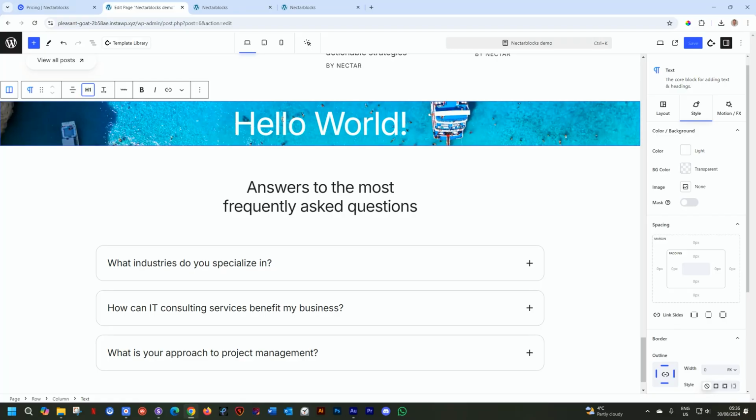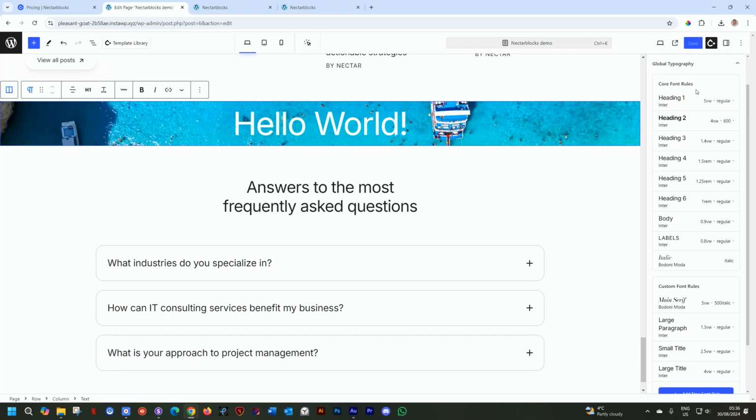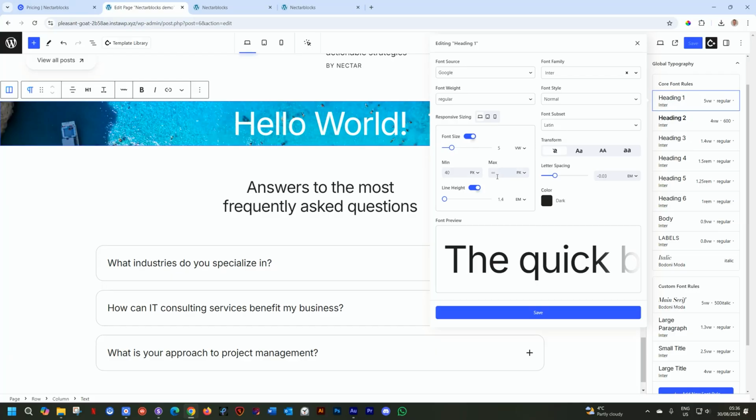Now remember, unlike working with a customizer where you set this, we will be able to change this H1 value up here by going to Nectarblocks settings, global typography, and this should be our heading 1. So these are the core rules. Let's have a look now. If we make changes here, let's change the font. I'm going to look for our good friend Montserrat. It changed, but it didn't change on the page.